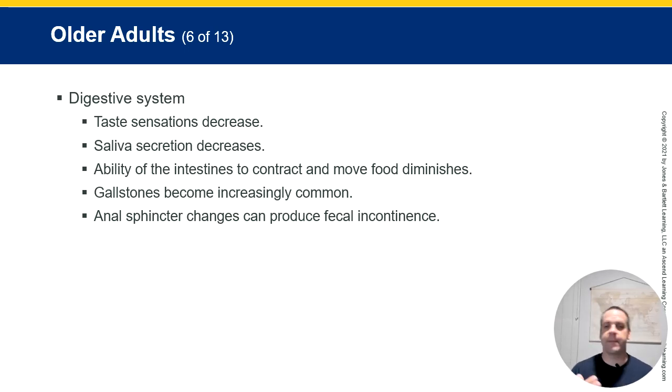These changes may seem minor, but in an older adult who's already so fragile, they can contribute to dehydration, malnutrition, or a bowel obstruction. So for EMS, this is important, right? If an elderly patient reports abdominal pain, it should never be dismissed because even mild complaints could indicate something vastly more serious.